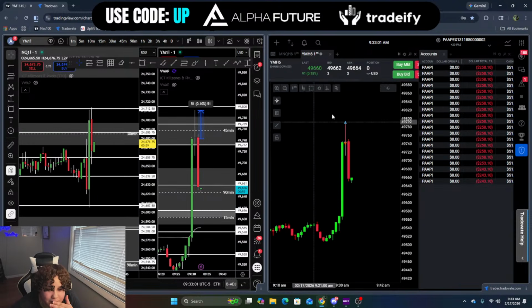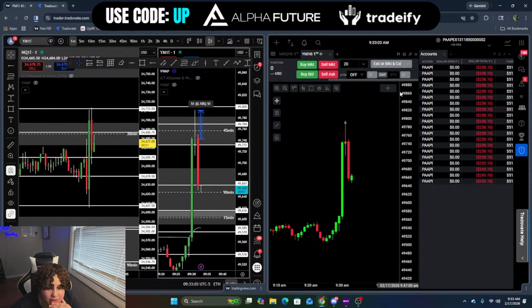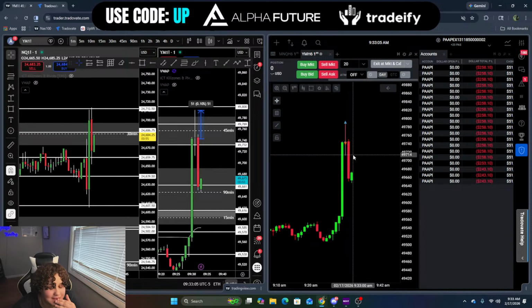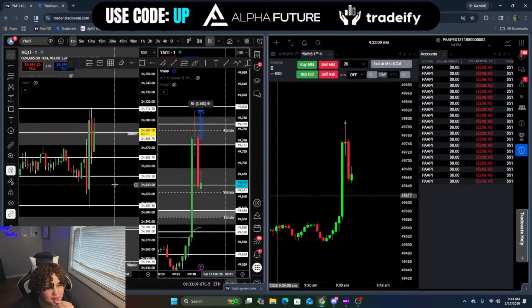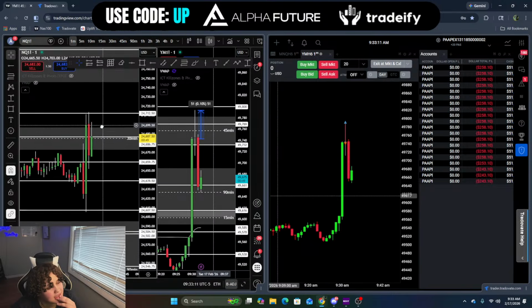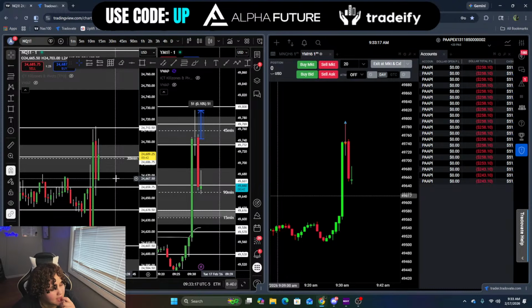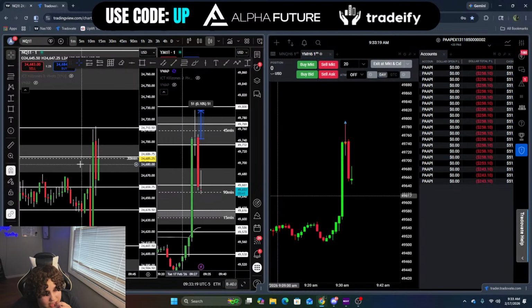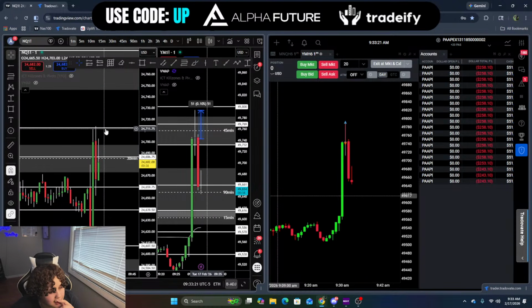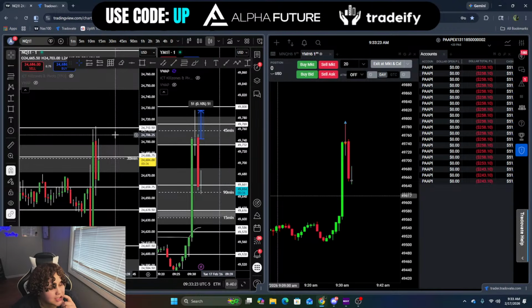Like, that was honestly a rookie mistake. Not waiting for the candle close. It's okay. Nasdaq, it looked like it had a really good close, and then it had a nasty move down. If I took longs on Nasdaq, I would have gotten stopped out. Just like US30.